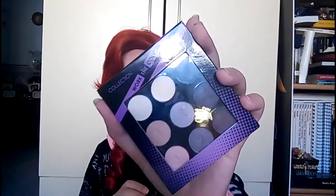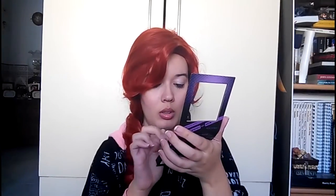Now I have a few eyeshadow palettes. This one is sealed - it's from the Collection, the Purple Eye Palette. It has nine shades. I'm going to open it and swatch it on my arm. Actually it's like six or eight shades, and an eyeliner. The highlighter also comes sealed. I'm going to swatch the number ones first - and this one has no pigmentation whatsoever. You can't see it. Number one sucks, this number one also sucks.